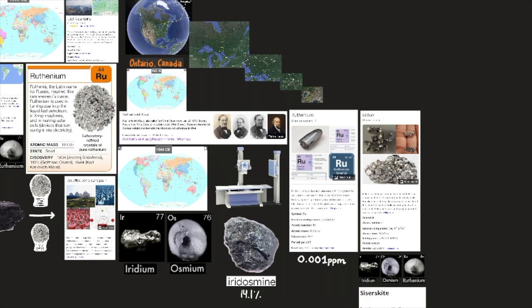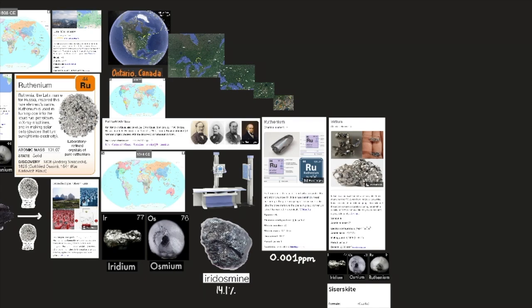Ruthenium, Ru, chemical element, one of the platinum metals of groups 8-10, period 5, and 6 of the periodic table, used as an alloying agent to harden platinum and palladium. Silver-gray ruthenium metal looks like platinum, but is rarer, harder, and more brittle. The Russian chemist, Karl Karlovich Klaus, established in 1844 the existence of this rare, bright metal, and retained the name his countryman Gottfried Wilhelm Osann had suggested in 1828 for a platinum group element, whose discovery had remained inconclusive.